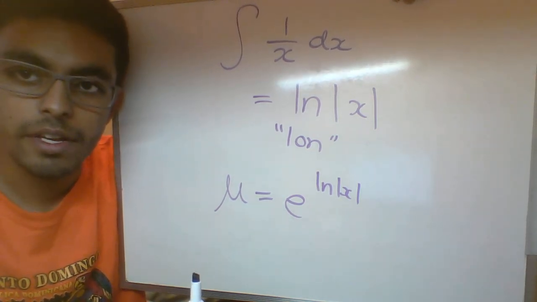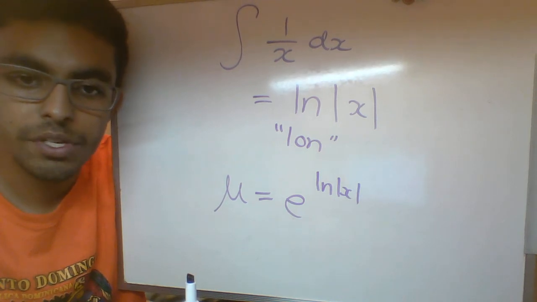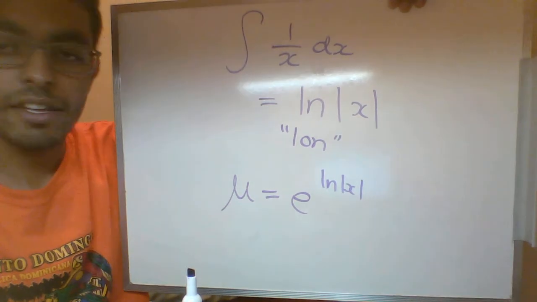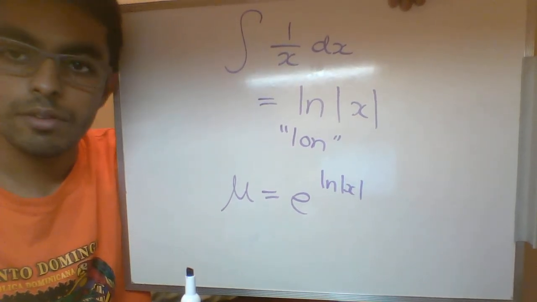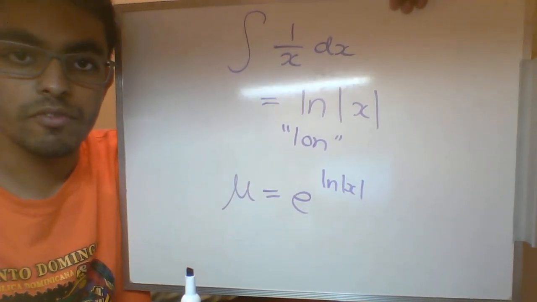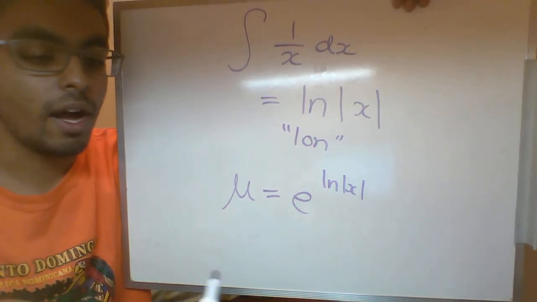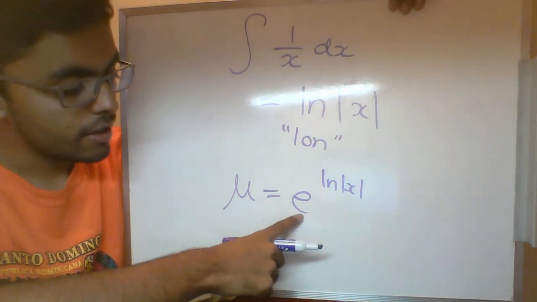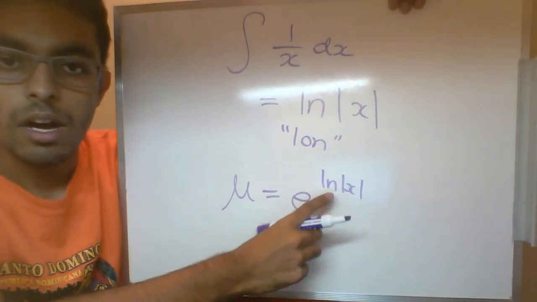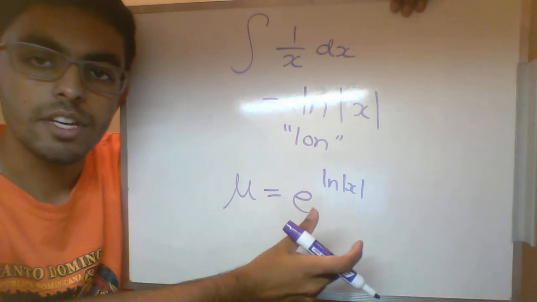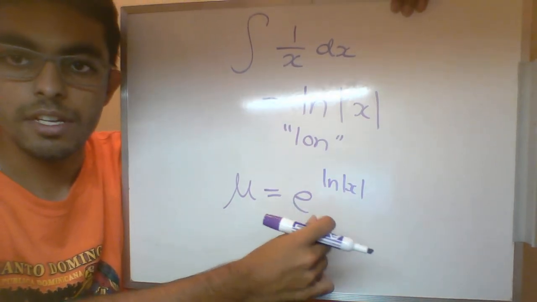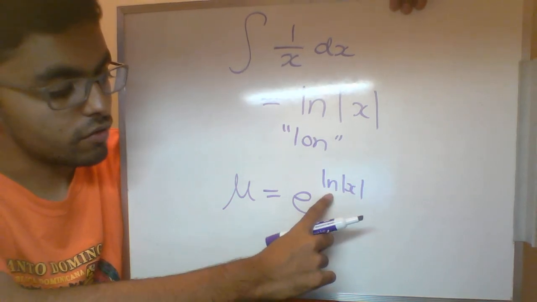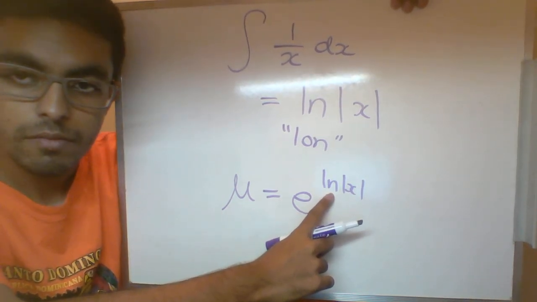The way this is going to work, it seems a little bit wishy-washy, but it's easier this way. Again, if you guys want, put a comment or send an email and I can make a separate video explaining why these things are the way they are. But it turns out that e and this little ln guy are opposites. So it's like multiplication and division or addition and subtraction. They're opposites.